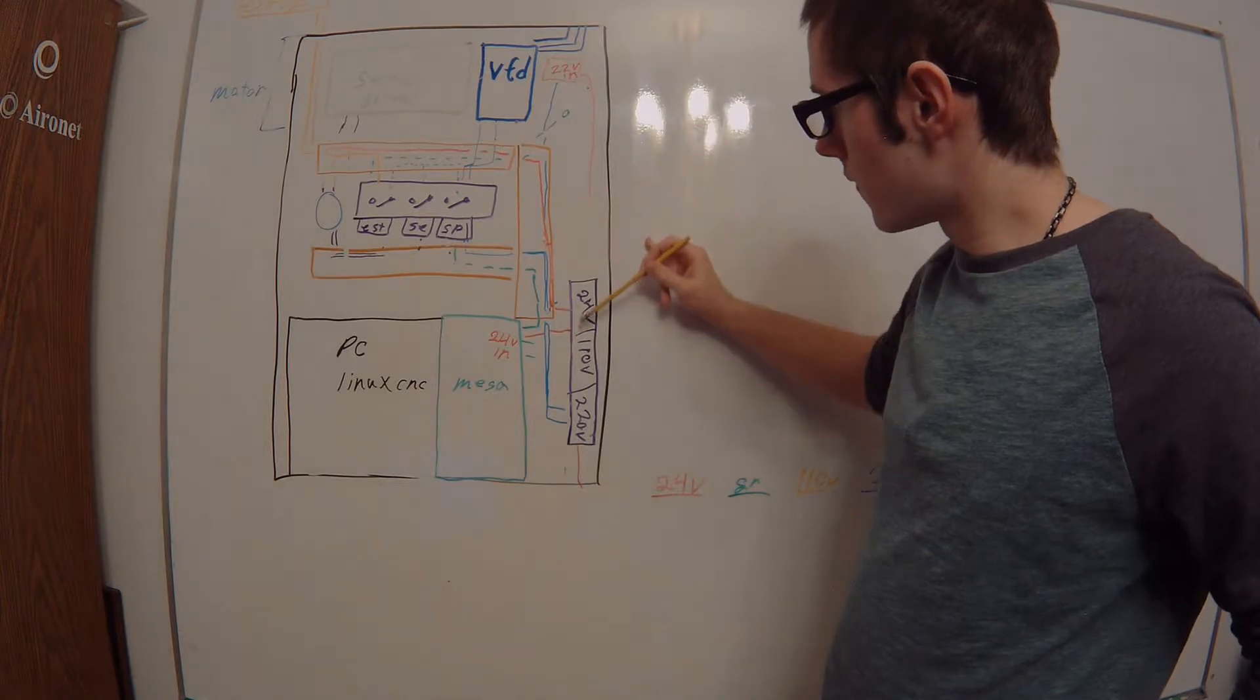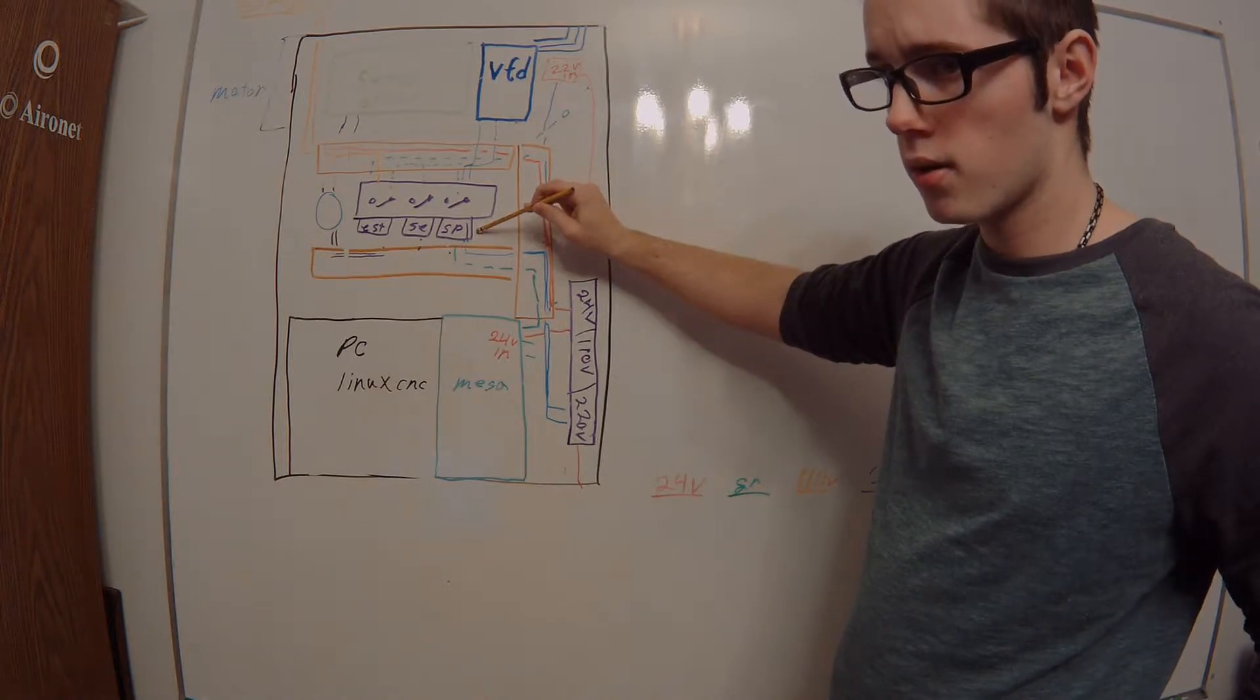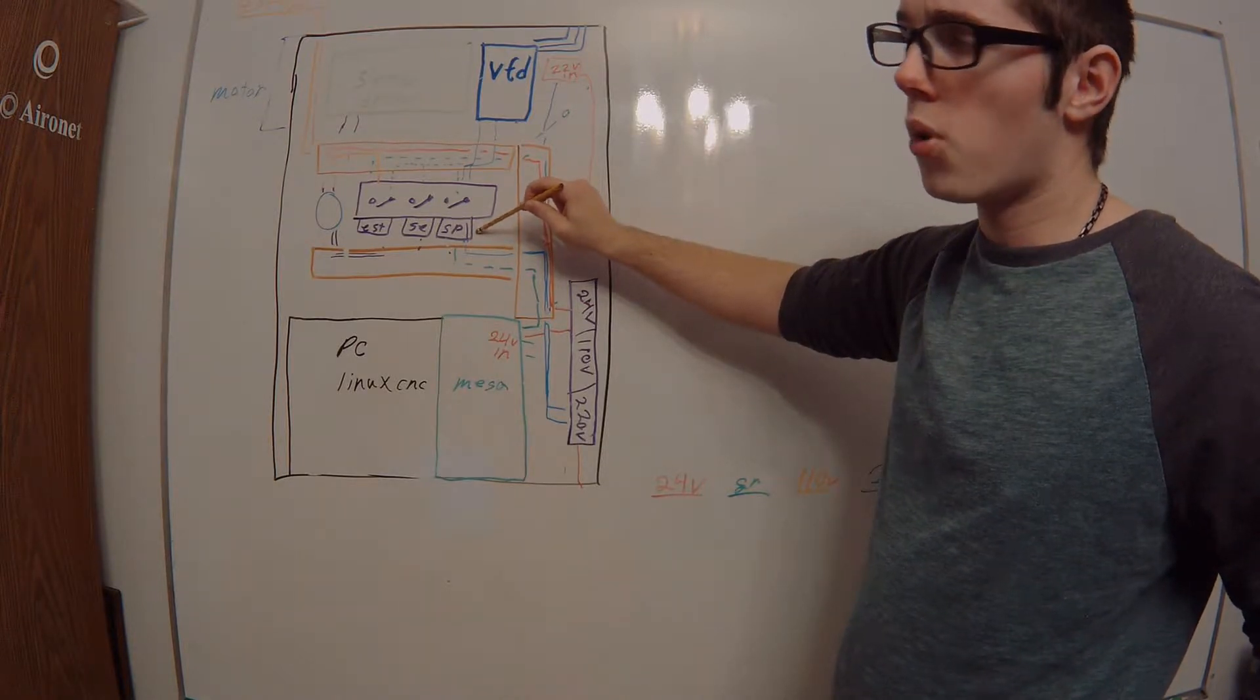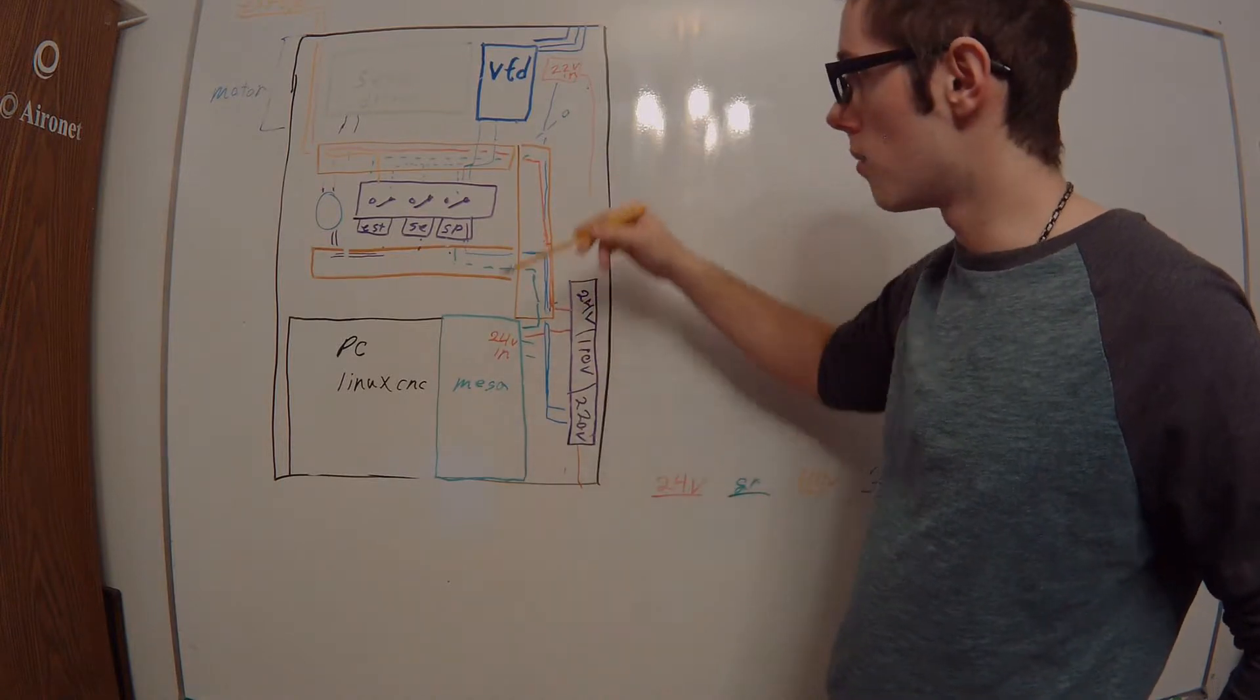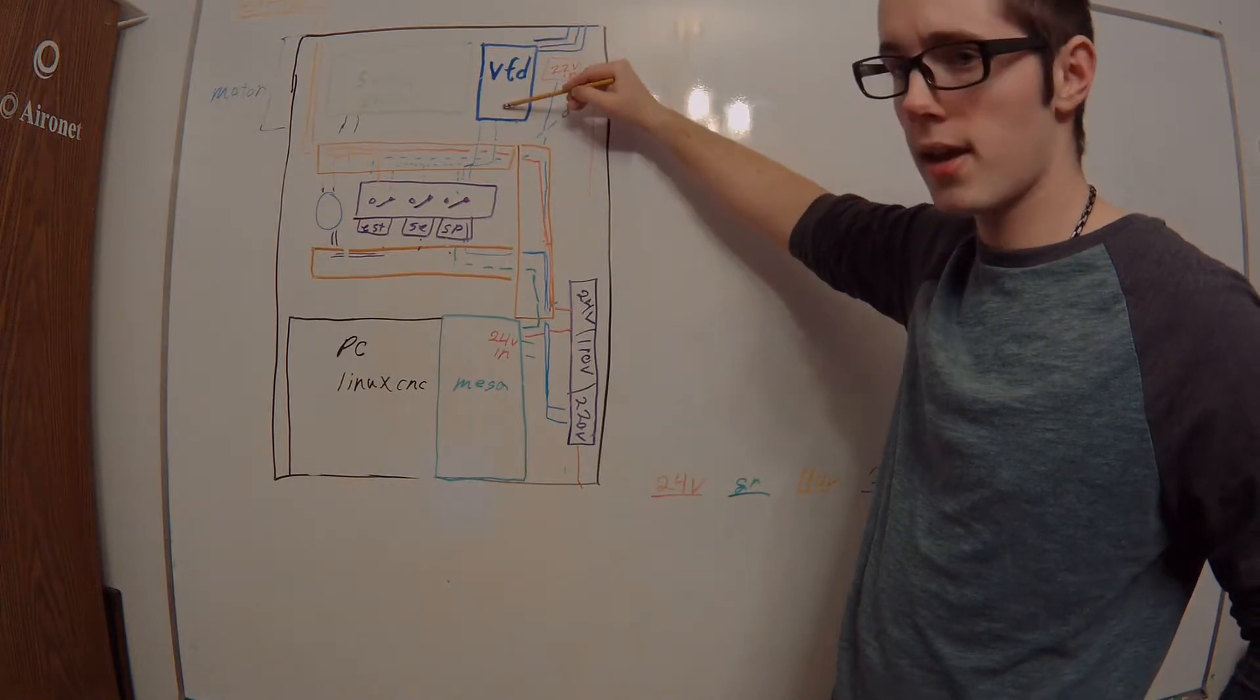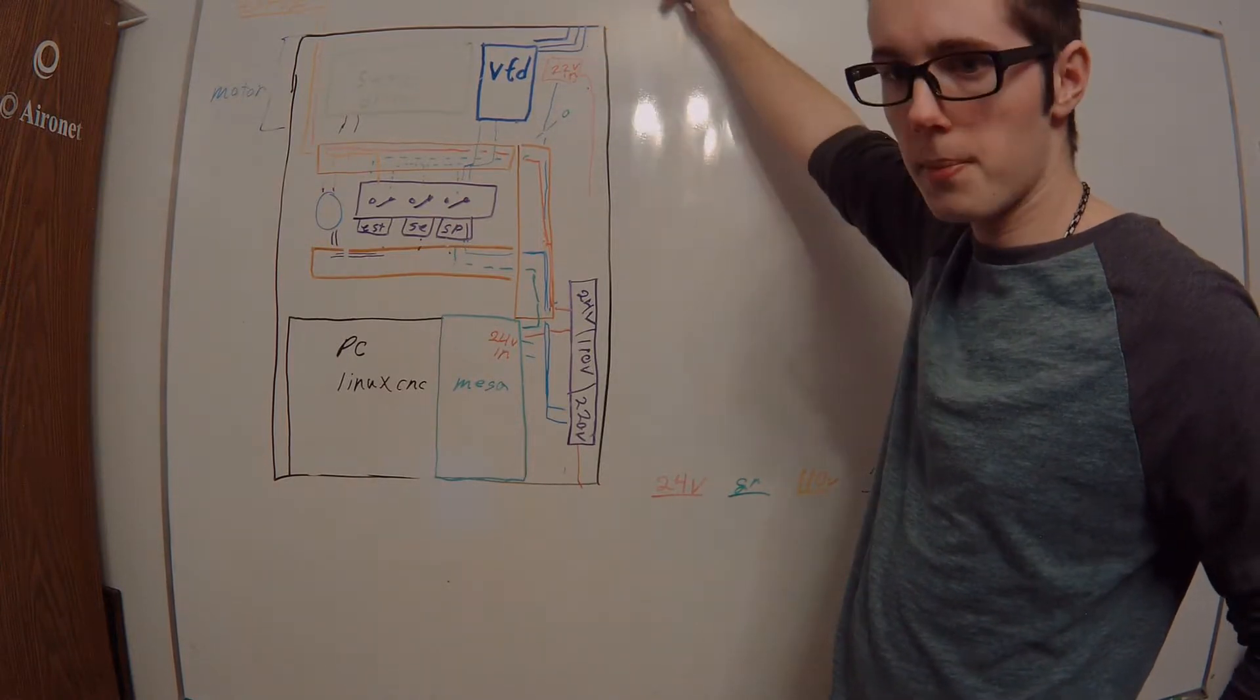And we've got it going back up, going to the spindle relay here. These are big Allen-Bradley relays. I think they can take something like 220 volt plus. I don't know what the max is on them, but they're more than capable for this. And that relay goes to the VFD, and then the VFD takes the single phase 220 and makes it three phase. And then that goes up into the spindle.